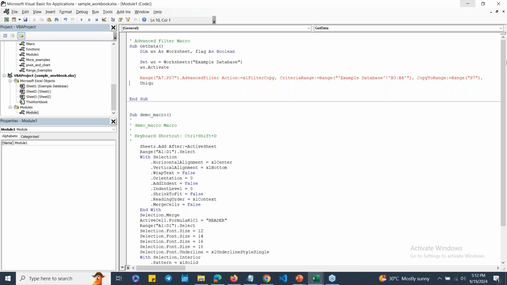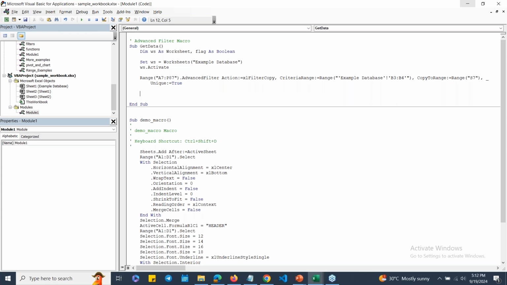Okay, sorry, my mistake. Give me a minute. Since it's a single one, I have to give an underscore so that it understands that it's going into the next line. So unique equal to set it to true. Okay, so this is the first part of what you want. So your advanced filter will run based on this. Once it is, you can copy paste it and work with it further. So just starting. Now let's see if this works and this much gets us what we want it to happen.